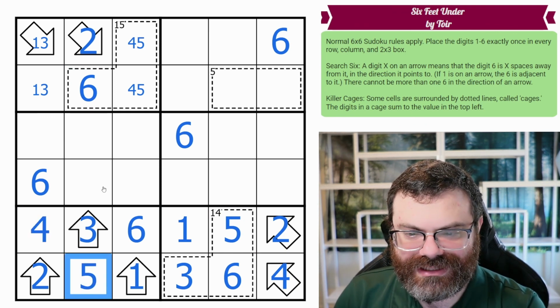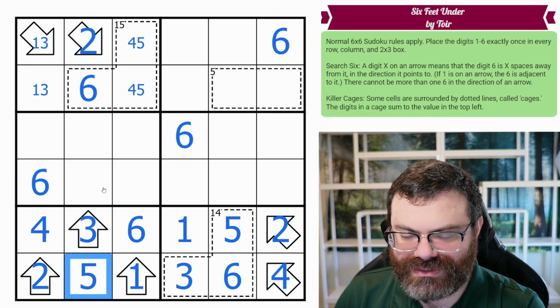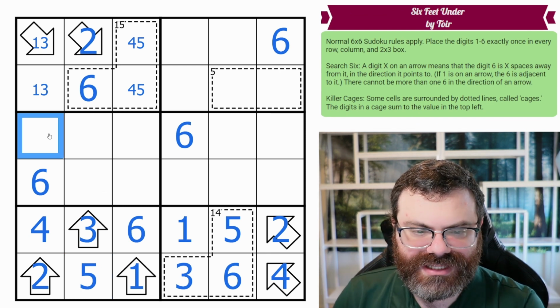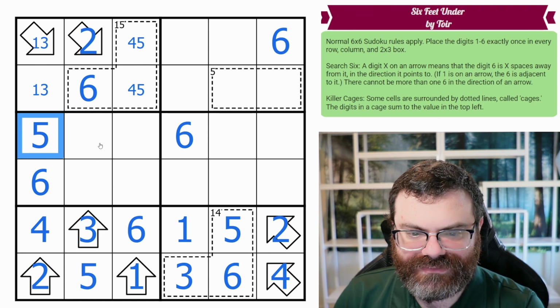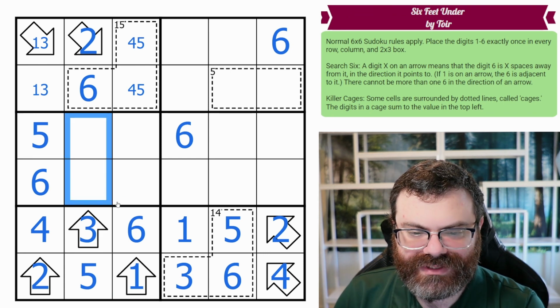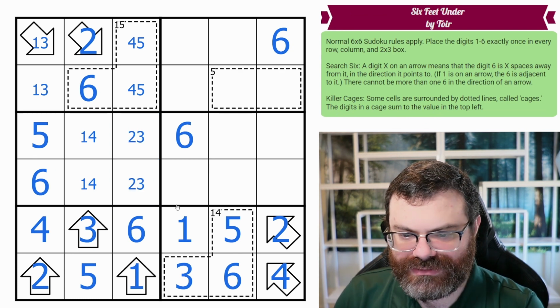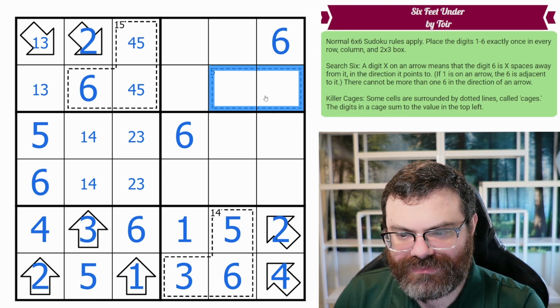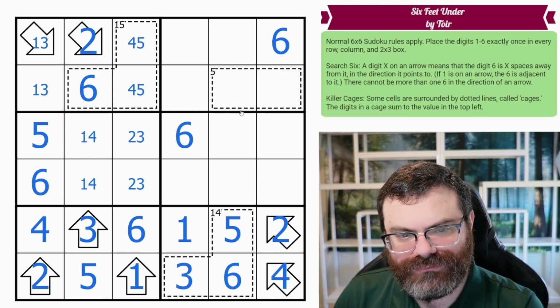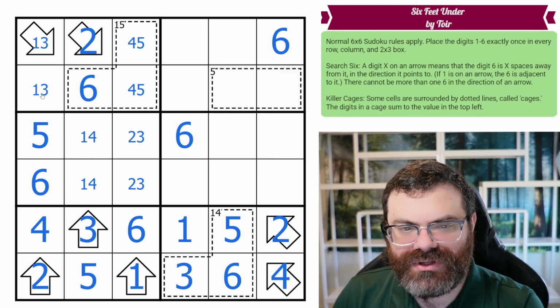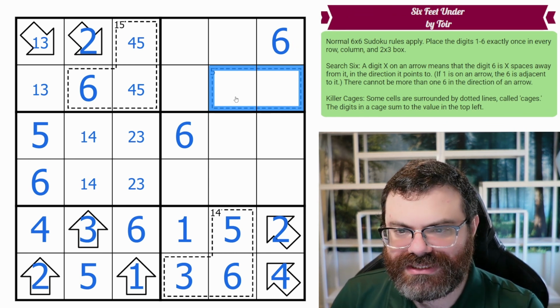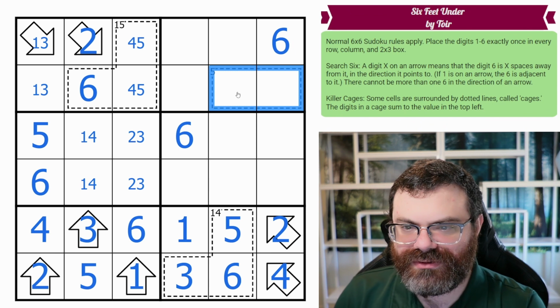There's a 5 there. Okay, so let's take a step back. This is known. That's a 5. This is a pair. This is 1 and 4. This is a pair. This is 2 and 3. Okay, how's all this resolving? Probably this 5 cage. One thing I will note is the 5 cage definitely has a 1 or a 3 in it. Not both, obviously, but it's either 1, 4 or a 2, 3. So it has a 1 or a 3 in it.